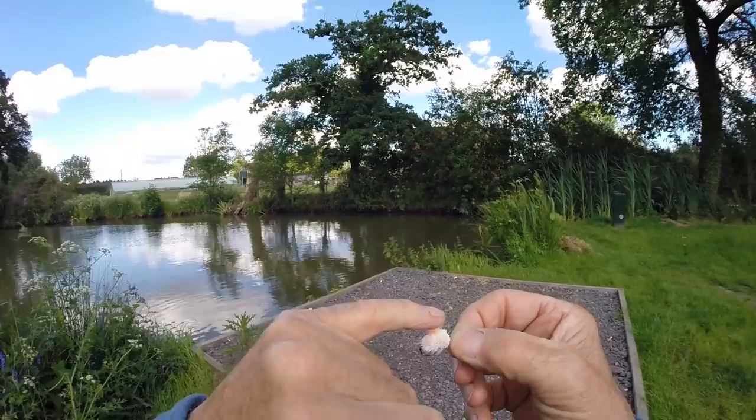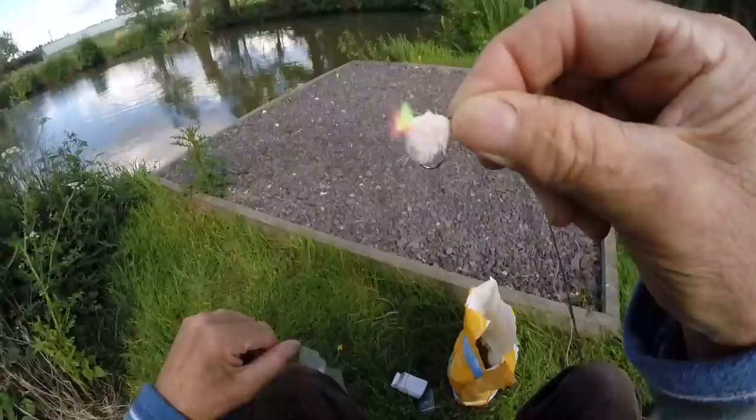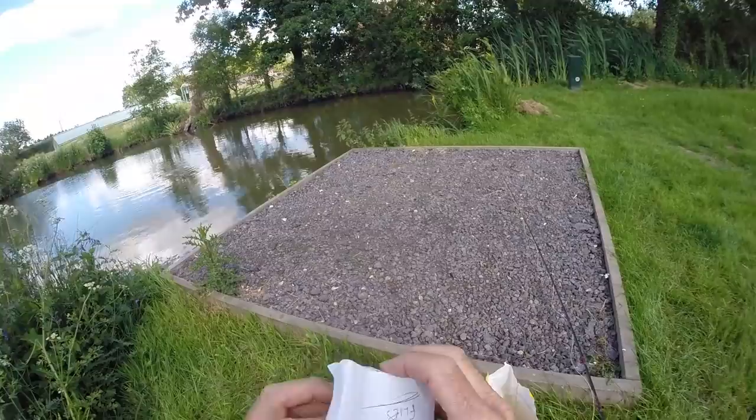These were given to me by somebody else. They're used as a tag so that if you're in a glare out there or even in the dark, you can see this colour there. Can you see that? So that's quite an interesting one. One type there. I've got several here. I can't even remember who gave me these. It says carp flies on them, that's all that matters. I don't want them blowing away.